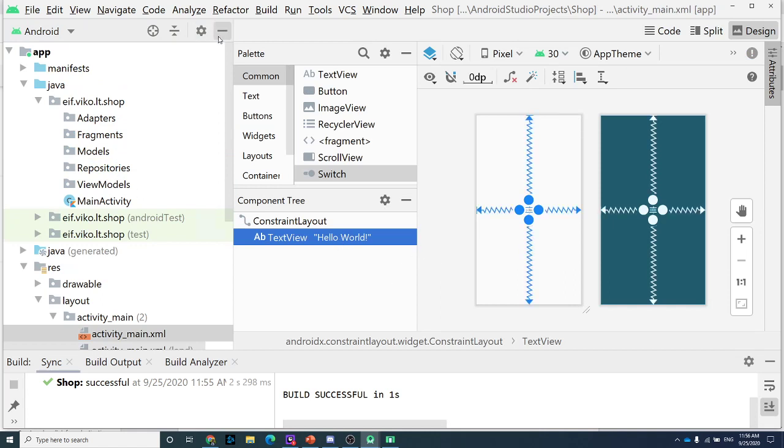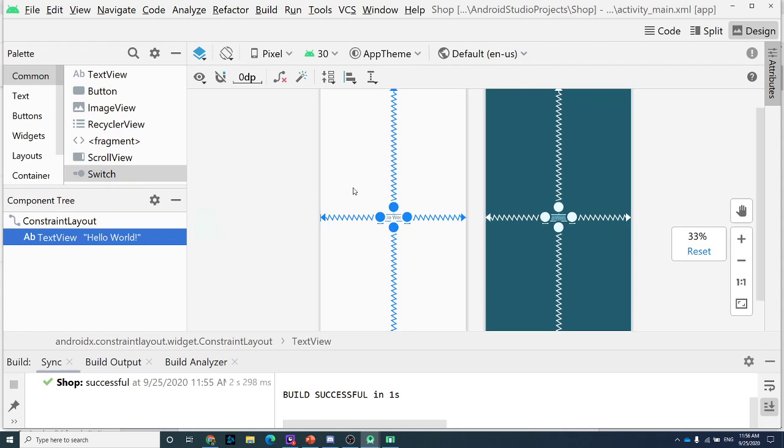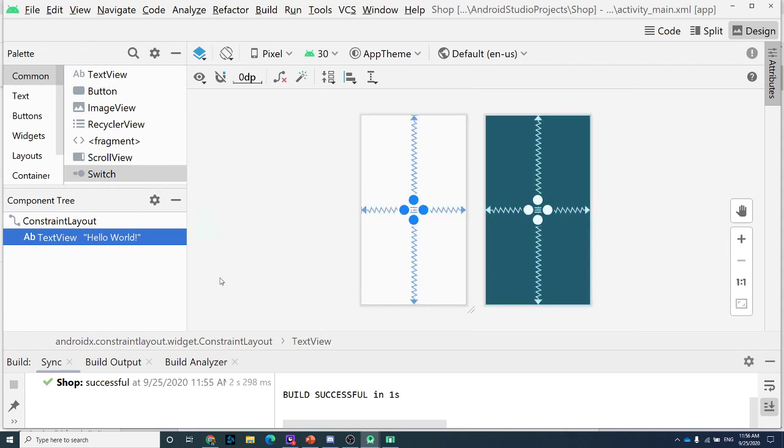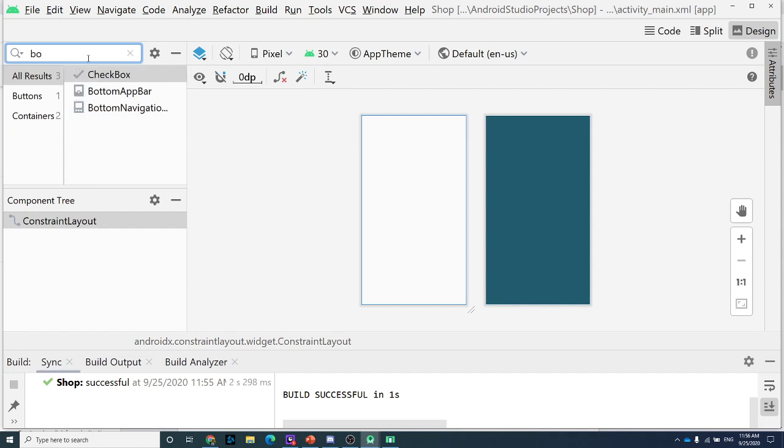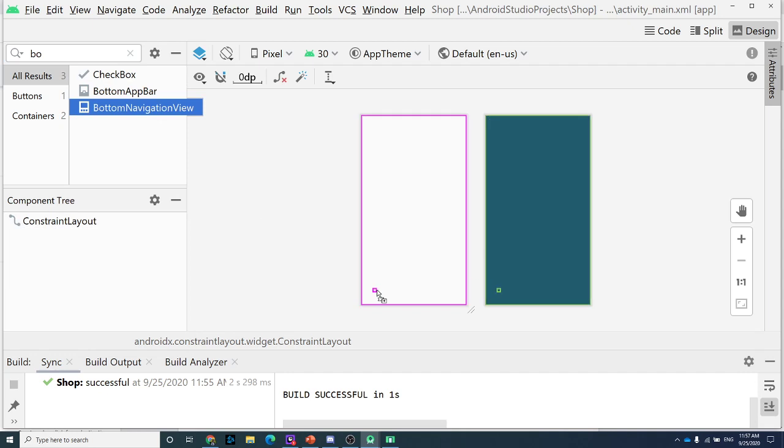We just delete our text. We have a constraint layout, and for this example I just showed how to create the bottom navigation. You're able to use the template, but I create it from scratch. And the bottom navigation view, you need to add it like here.